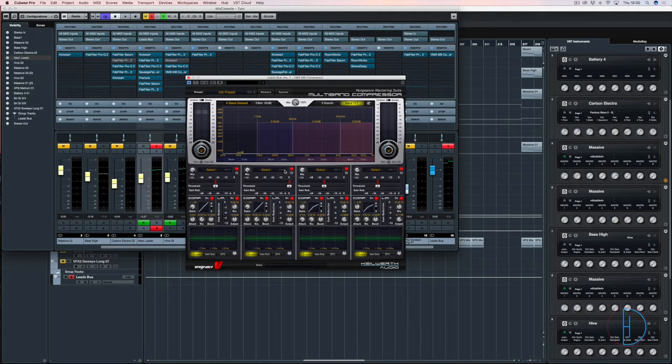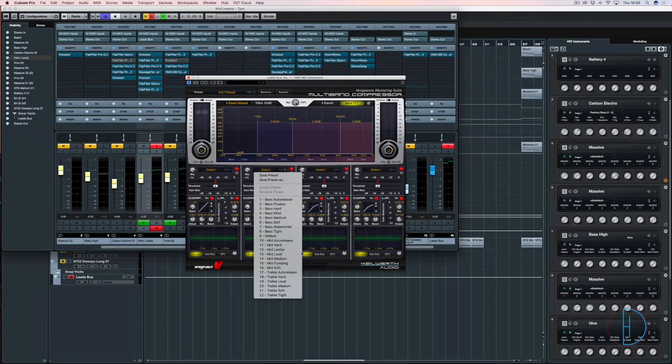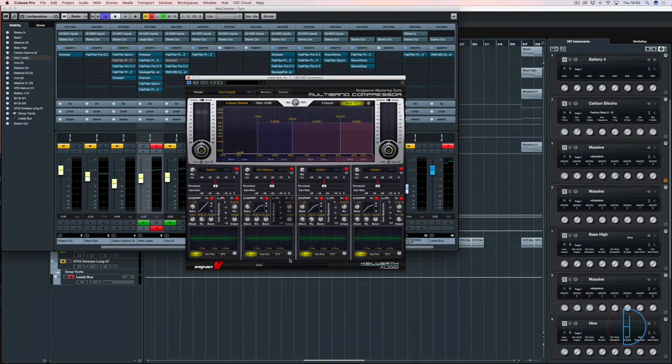So let's use a preset on here. This is the lower mids, so we'll use a mid, and we'll do mid medium. Let's see what that sounds like. So let's just listen to that off. So that's given it some real depth and added some weight in. All that's done is put a ratio of 4:1 with a medium attack, a medium release. It's kept on the hard knee, and then they've just attenuated the threshold to taste.